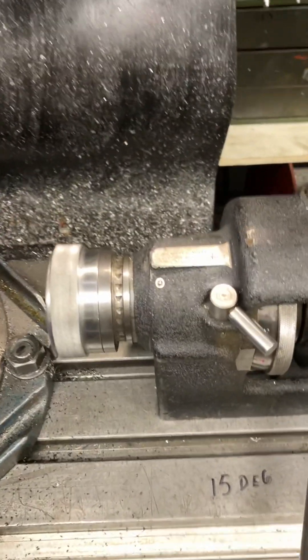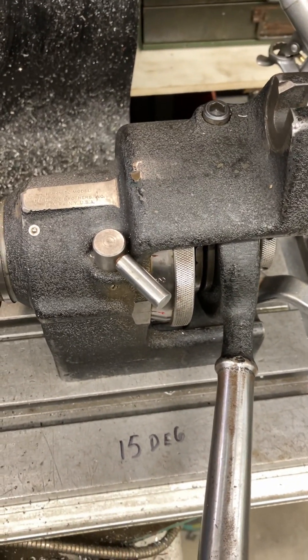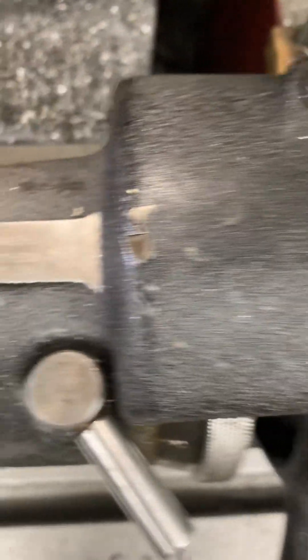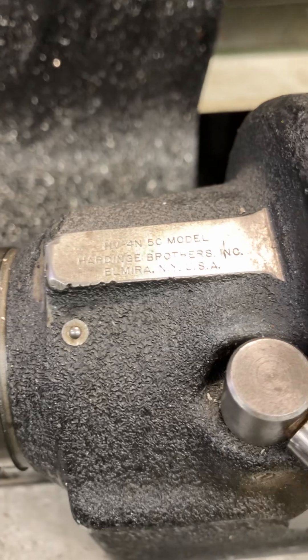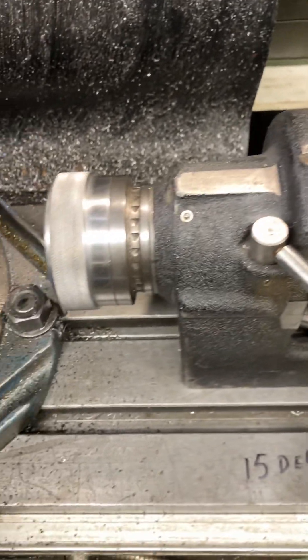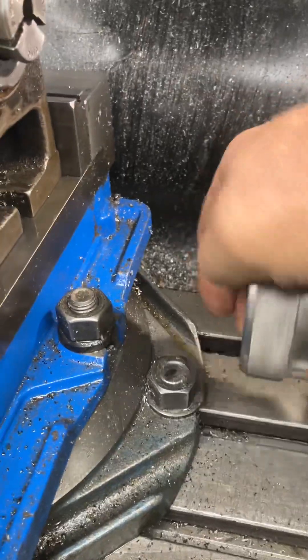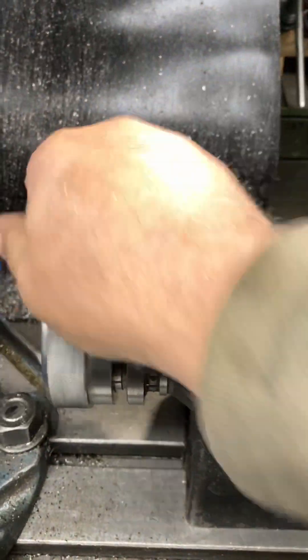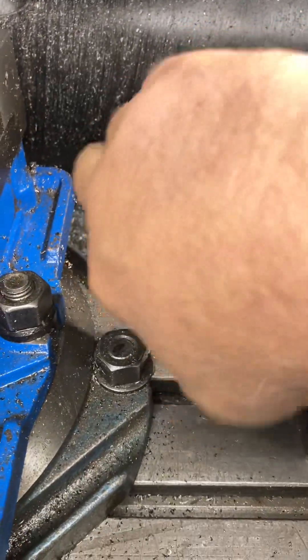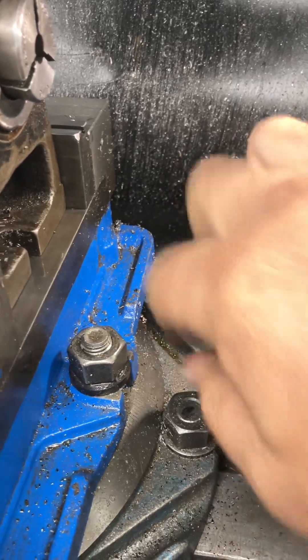So then we move on to the Cadillac — this bad boy. This is, I would say, probably the Hardinge for the manual world, which I'm in. Their HV — so HV is horizontal/vertical — you can bolt it on either edge here and get your 90 degrees. These guys have the lever to close it. There's a thread here where you could bolt on a chuck if you wanted to — it's 5C, but if you want to have a little chuck and do odd-shape stuff, you've got a threaded end. I mean, that is high-end stuff.